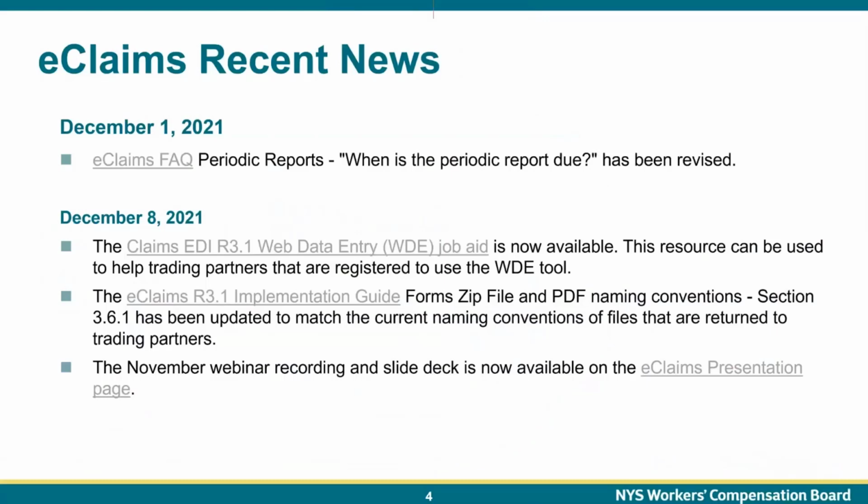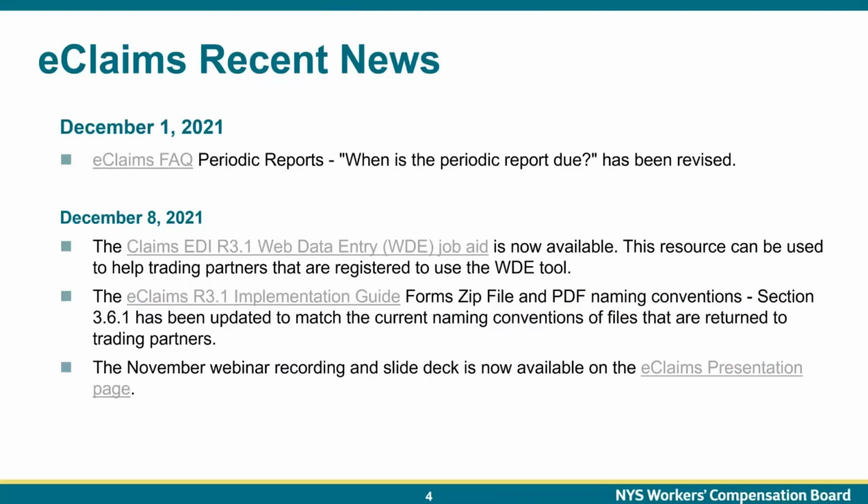On December 1st, eClaims posted a revised FAQ for periodic reports and when they are due. We ask that you please take a few moments to go to the board's website to review this FAQ. The table that was previously shown has been removed from the FAQ. You may recall at one of our last webinars we did speak about this.